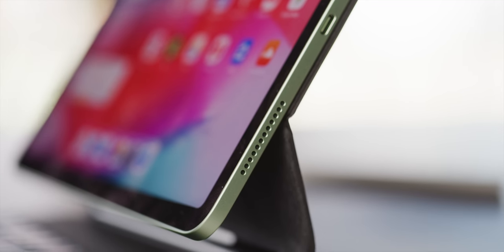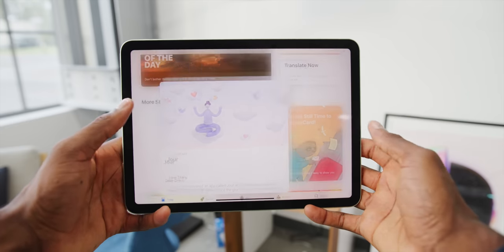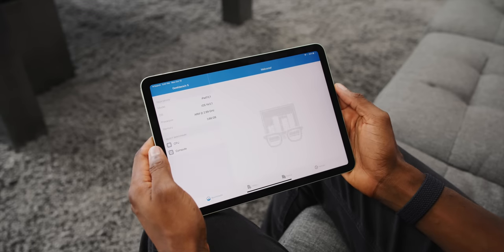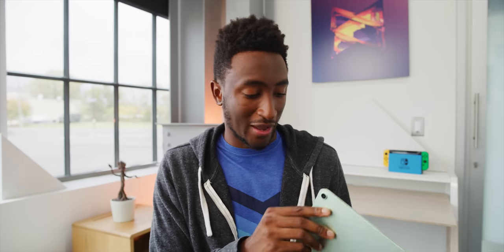The quad speaker setup that surrounds the display sounds phenomenal for a tablet. You have basically the exact same bezel thickness all the way around — thin enough to look good, but thick enough to actually hold the iPad from any angle without accidental screen touches. One difference inside that bezel: no Face ID. There's just a regular 7-megapixel front-facing camera, and Touch ID is built into the power button up top. In this world of masks, a fingerprint reader is just as convenient as Face ID, sometimes more so, though with an iPad used mostly at home it's roughly the same level.